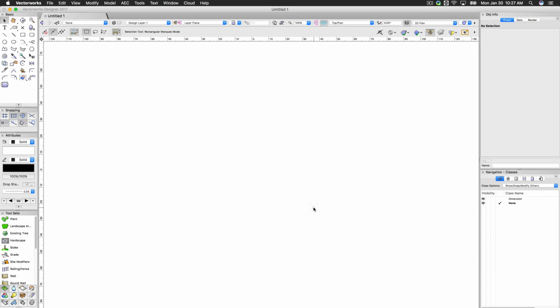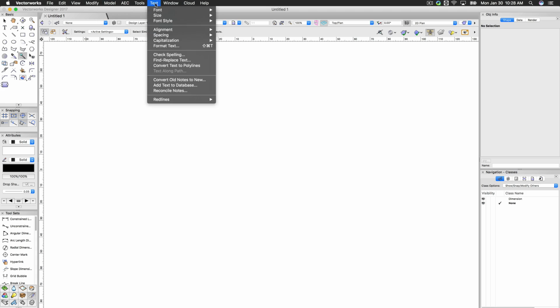This video is going to give you a quick overview of not only what a workspace is, but also how you can customize it using the Workspace editor. A workspace comprises a number of components, but the main ones are these: the tools, the tool sets that you see along the side in the toolsets palette, the various palettes that are visible, and the menus along the top of the screen.